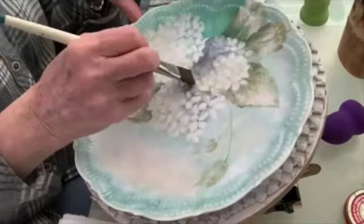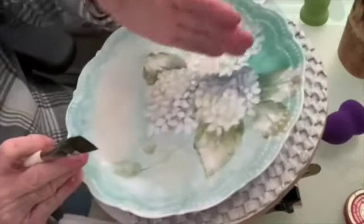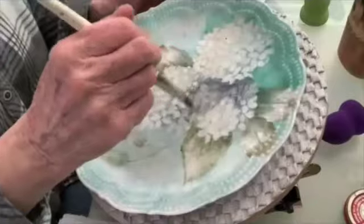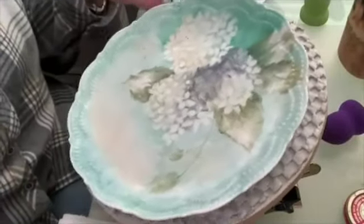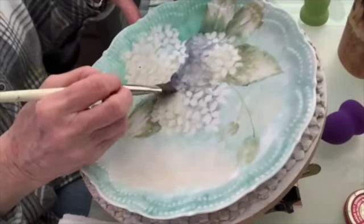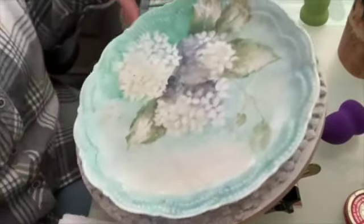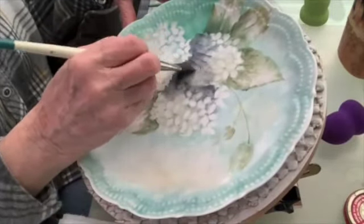Okay. And you can bring it down now. I imagine the light is coming from up here. So I might bring a little more of the blue down this way, because this is going to be in more shadow than the top part of it is. Then I'm also going to take some of it and put it here on the bottom part of this big one and on the bottom part here of this one. I want it, that's a nice deep blue. I think I'm going to darken this a little up here.